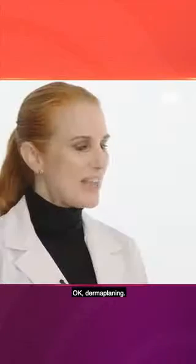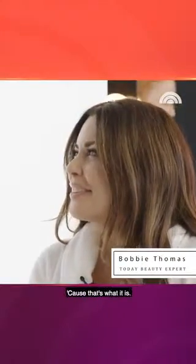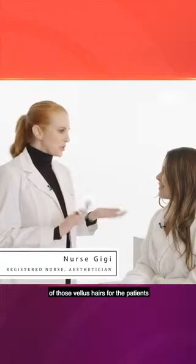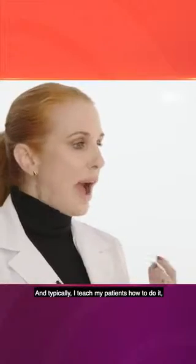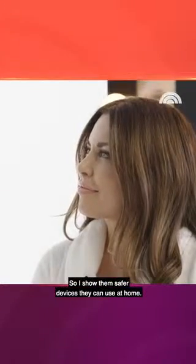Okay, dermaplaning. I call it the lady shave. The lady shave, because that's what it is. It's a gentler exfoliation and getting rid of those vellus hairs for the patients, making their face look more luminous. And typically I teach my patients how to do it because they're not going to come to me every 2 weeks to do it. So I show them safer devices they can use at home.